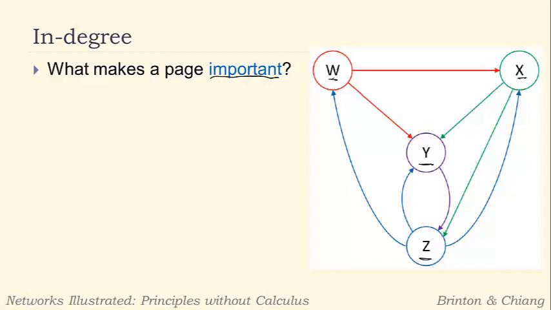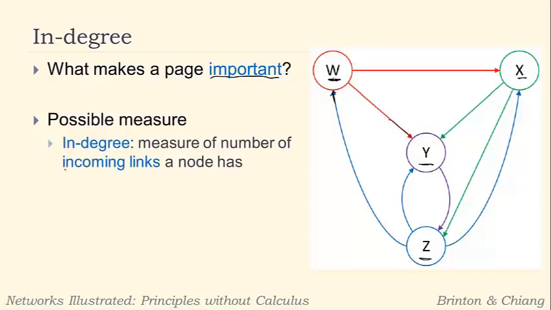So we have to figure out amongst these web pages in terms of who's pointing to who, how we determine which ones are the most important. So first thing is, how do we really measure that? Well, one way, a simple way, is by looking at maybe the number of links that are pointing to a node, right? So W here has 1 incoming link, which means it's one person referencing him. Y has 3 incoming links, and so on. And that's called the in degree, which is the measure of the number of incoming links a node has. And that's a possible way of quantifying importance. In degree is a very simple way we could look at it.